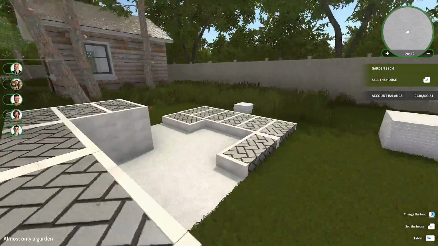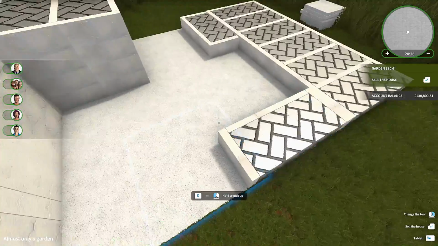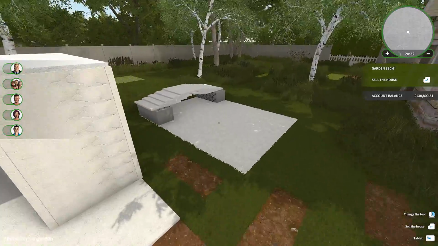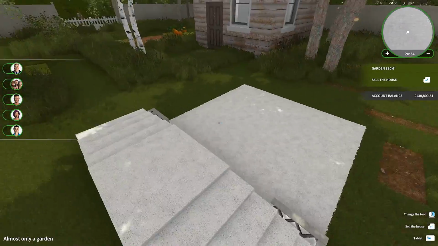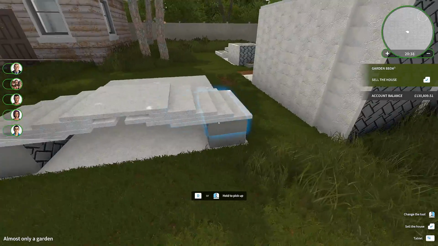So what I tend to do, and you'll have seen this if you've seen any of the videos, is build a solid block of walls and then I remove them. That's the most efficient way of doing it that I've found. The alternative is, and you'll have seen this if you saw the pool video, which I'll link up in the top, is to do something like this.